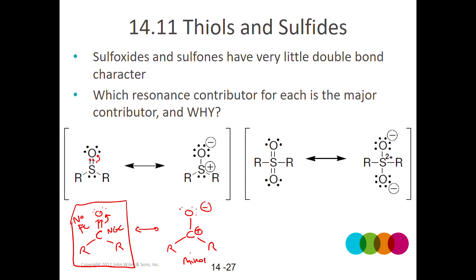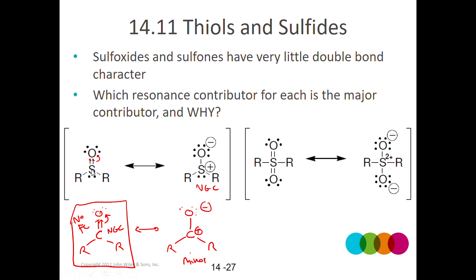With the sulfoxide and also with the sulfone, there's a couple other issues that are relevant. And one is the noble gas configuration of the sulfur is really only complete over here. So despite the formal charges, having the sulfur with a complete noble gas configuration is a little bit more stable than having it have more than 8 valence electrons. Carbon can never have more than 8. It'd be way too unstable to even consider that.